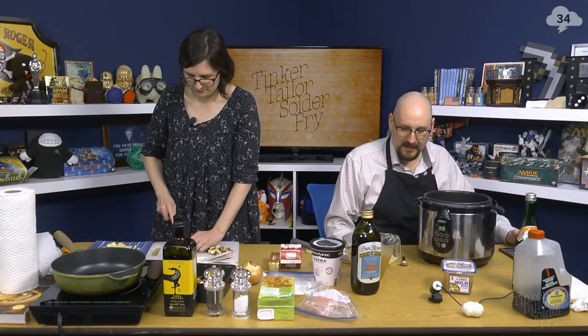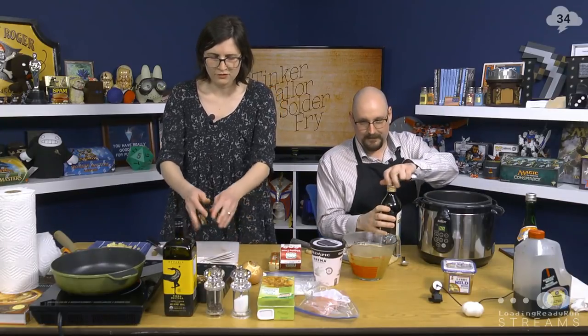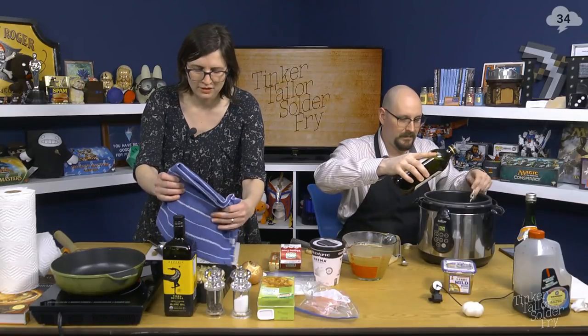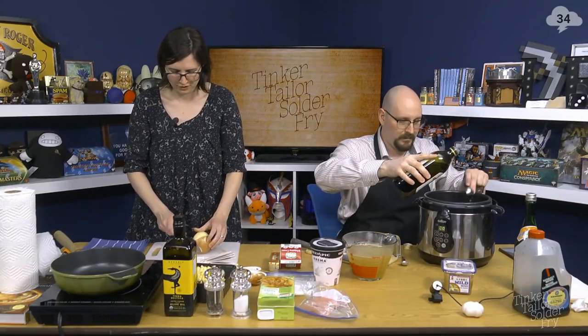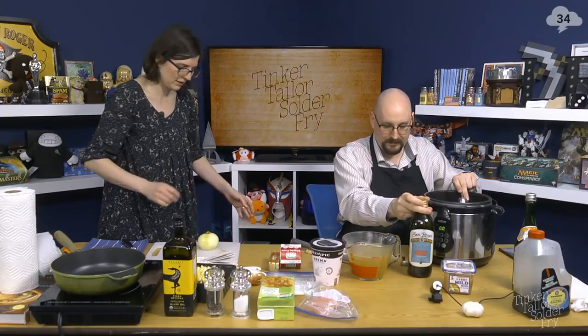All right, let's start by getting our olive oil in there, which, if I recall, was 4-6 tablespoons. The astute among our viewers may have noticed that I'm not actually measuring how many mushrooms I'm cutting up. The amount of mushrooms this recipe calls for is an incredibly esoteric number. I think it's 8. I am just cutting up what I had. Most of the time, don't sweat it if you don't think your onion's the right size. It might be a little more mushroomy, it might be a little less mushroomy.